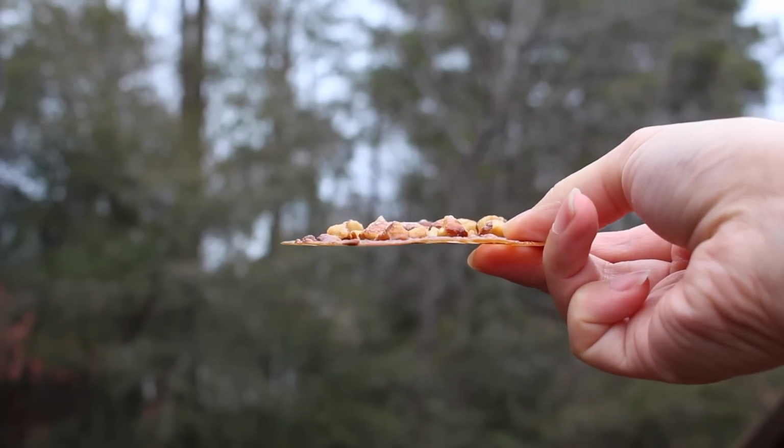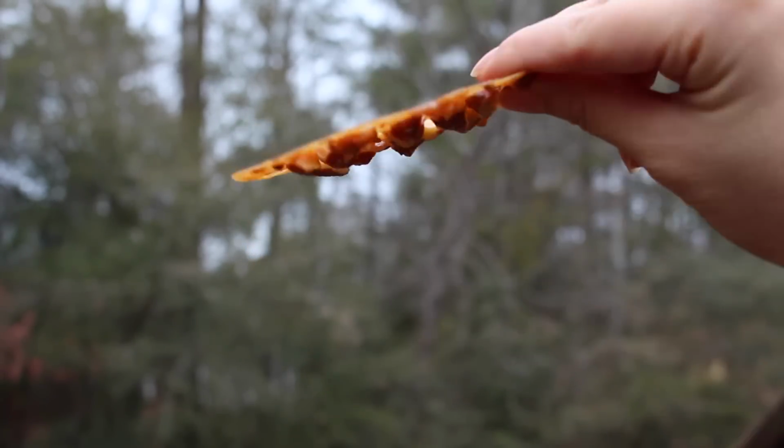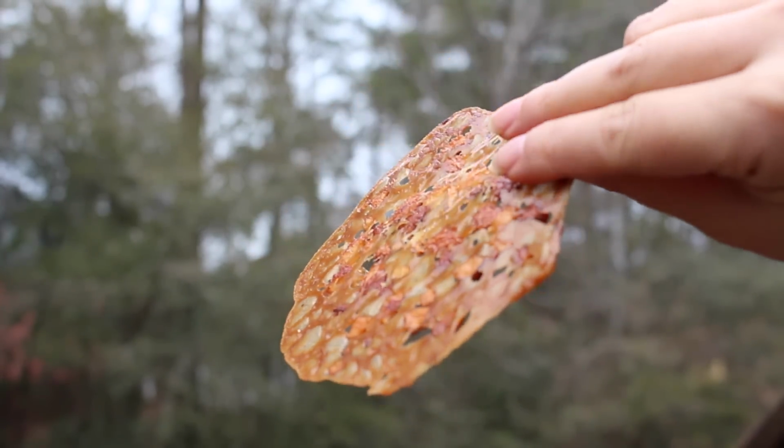squishymonster.com, and today I'm sharing with you my lacy cookies. These are paper thin, they're so delicate, and they just melt in your mouth with this intricate caramely goodness.